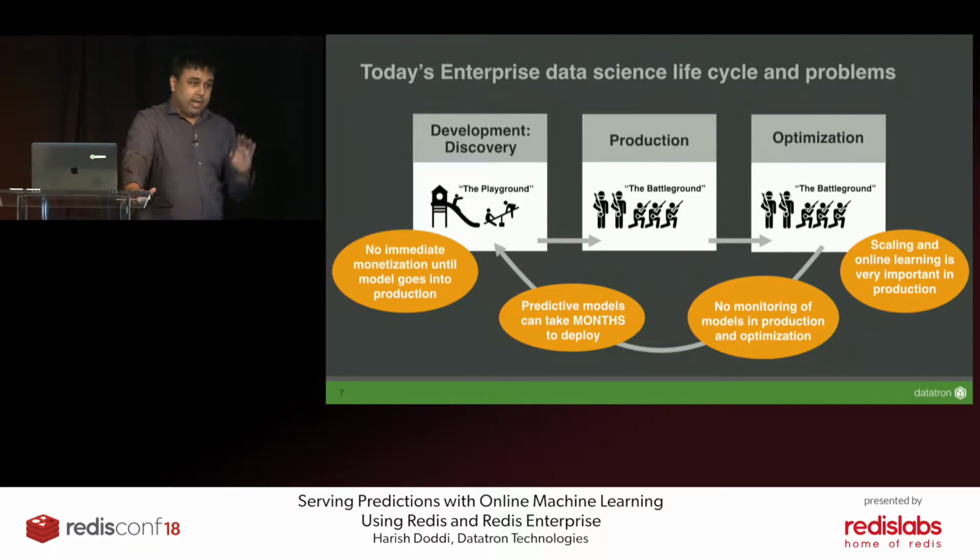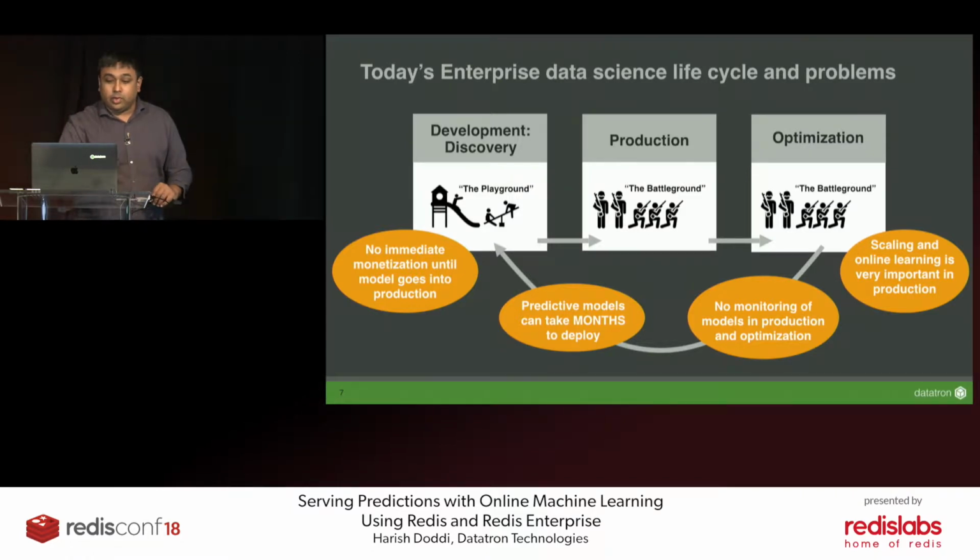Optimization is the phase where, once you have your first model deployed into production, you ask: can you do better? Can you iterate on top of that? This is where scaling comes in, for example, how your machine learning models scale for the largest number of requests per second. Similarly, how can you bring streaming data into your model so that you can take decisions at runtime rather than static decisions? All these things come into the picture.